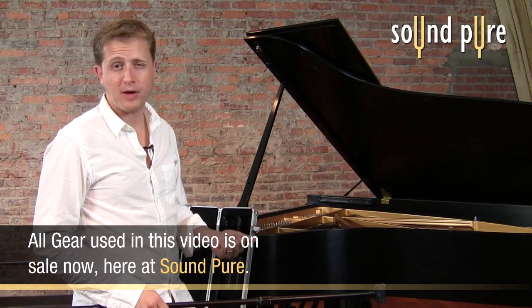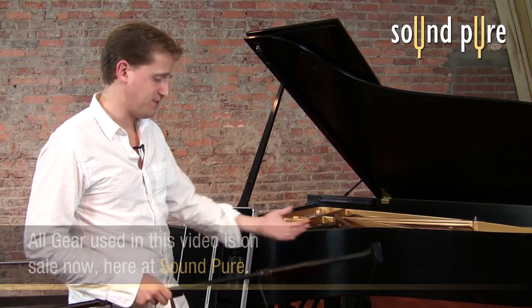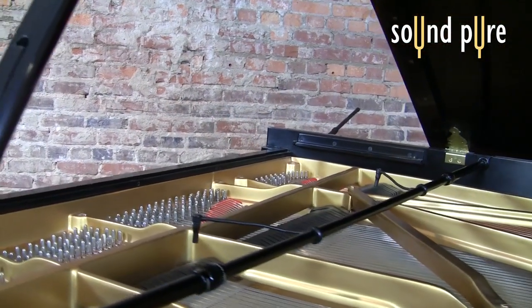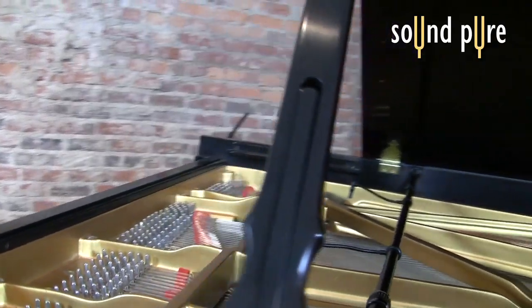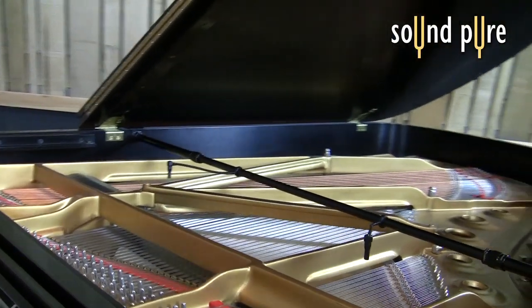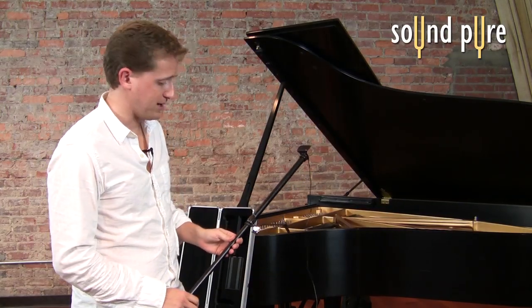So you've got to worry about phase. You've got to worry about the balance between your lows and your highs if you're using a stereo microphone technique. And you have to worry about your room. And a lot of microphones won't allow you to get close enough to the instrument without exhibiting a horrible proximity effect. You really don't have to worry about any of those things with this amazing Earthworks piano microphone setup.